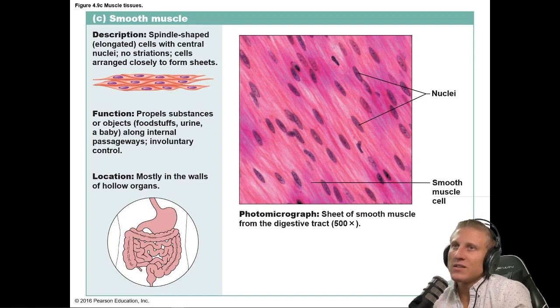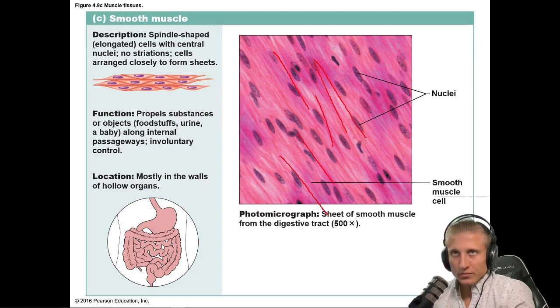Okay, so this looks very different than the other two muscle fibers that we were looking at. We have a bunch of nuclei stacked on top of each other. We have all these long interconnected muscle fibers. Where do we see this? Well, we see this along all of your intestinal tracts as well as surrounding the lining of your vasculature. Think of your arteries and that sort of stuff.